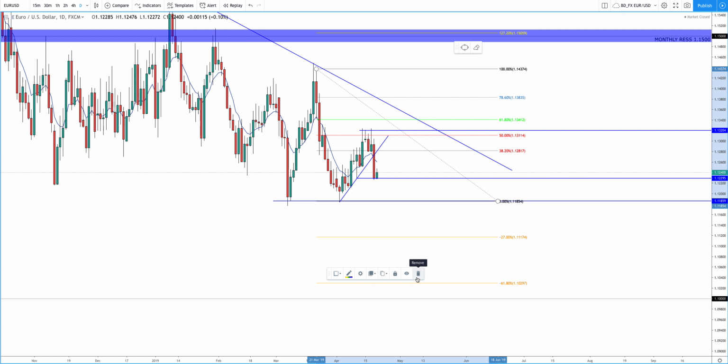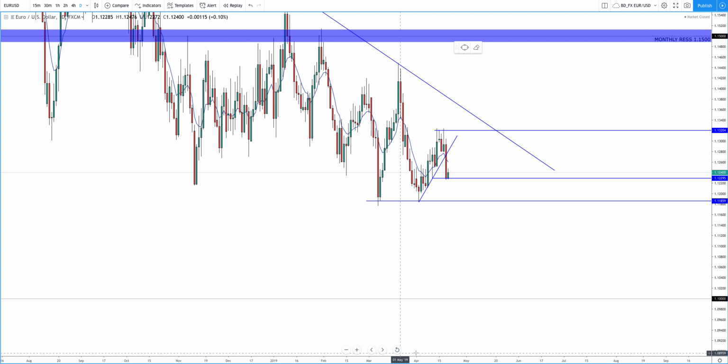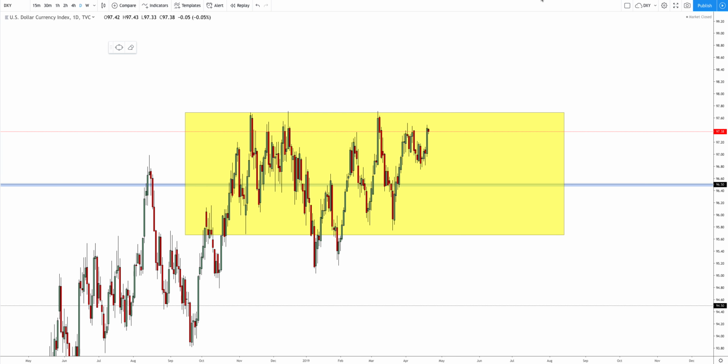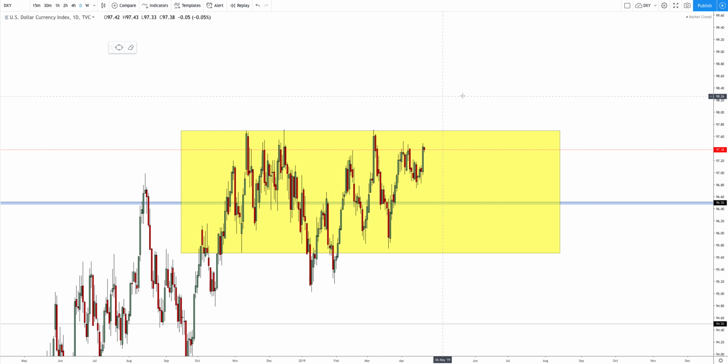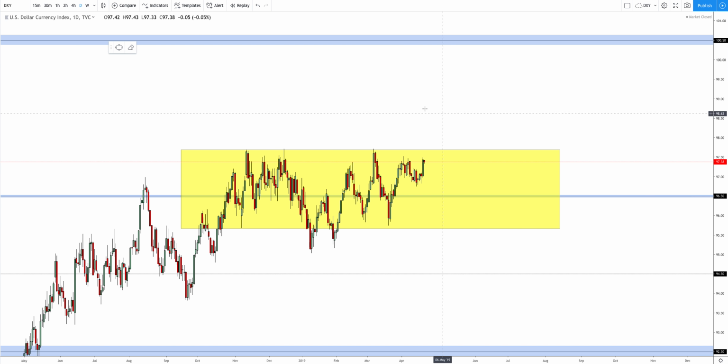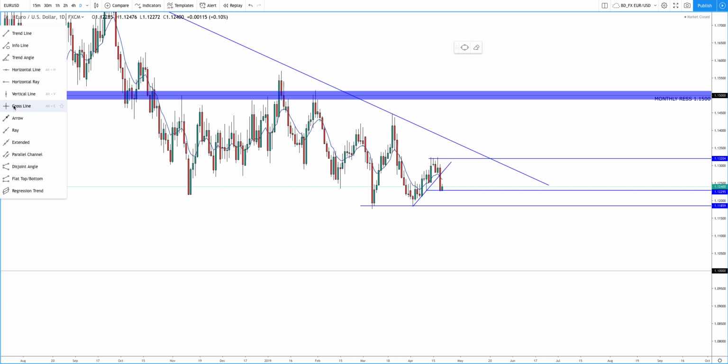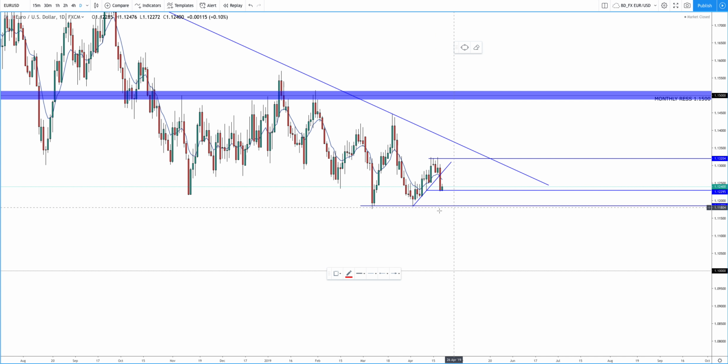But what I am very interested in here is I can see this happening and Euro US dollar coming a lot lower if on the dollar index we can break above this daily range. If we break above this, I think this can move to the upside very fast, which would then mean that if we break below this support here, we could have that fast move down to those Fibonacci levels that I just explained and down to these key support levels.